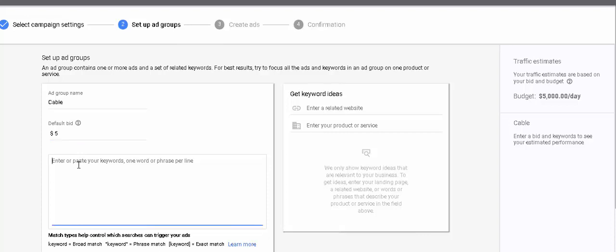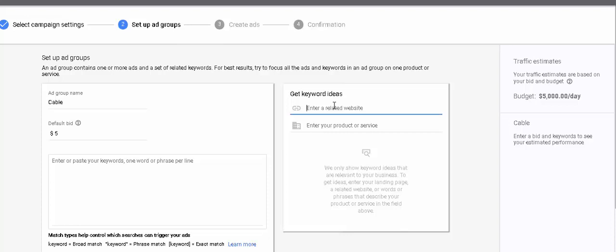Now it's asking me what keywords, and you can see here it's asking whether you want to keep it on broad, phrase, or exact match. Though it's not saying broad or phrase, I mean it's broad and exact, it's just mentioning phrase or broad as well.